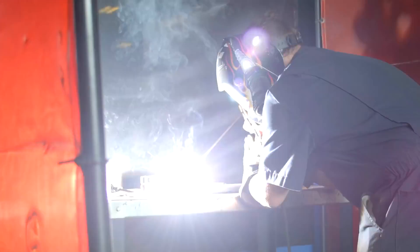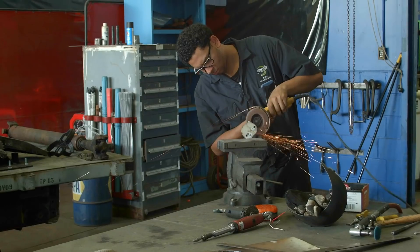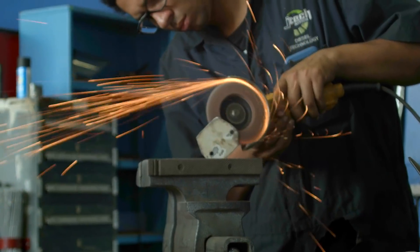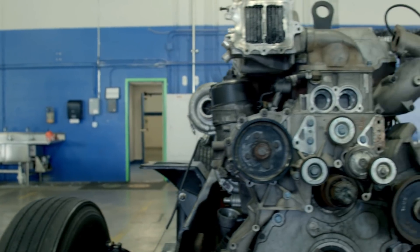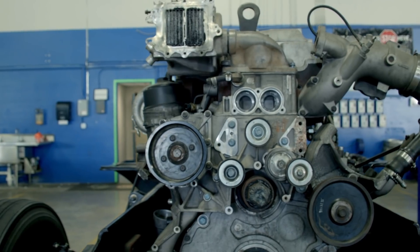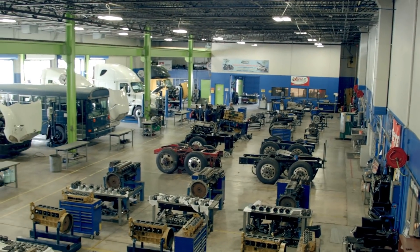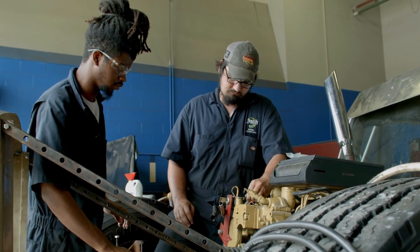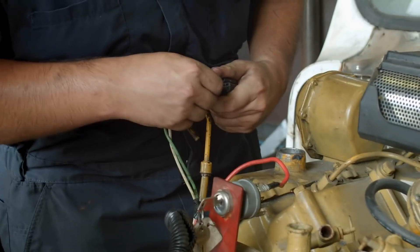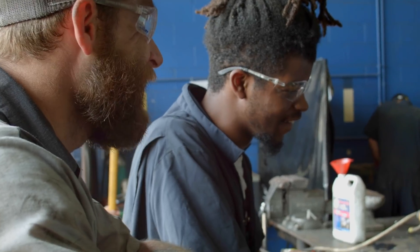You'll be working in a realistic setting on actual diesel trucks using the latest in diesel equipment. Students work closely with the commercial truck driving program to ensure their entire fleet of trucks are operating properly for real-world driving and training. That means diagnosing situations that simply can't be mimicked on training aids, such as breakdowns, and the customer service skills required to explain a diagnosis.